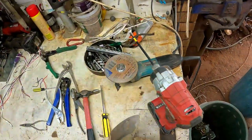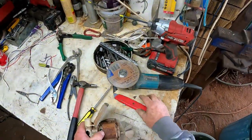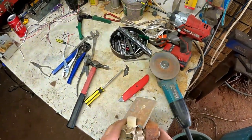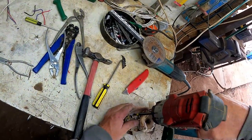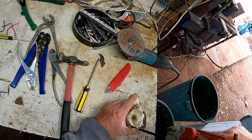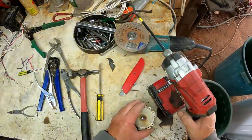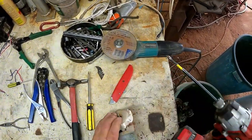Right, we'll get into this hardball one. Yes, we're going to have to cut that off there. There's a bit of alloy there, so we will have to use the grinder. Mind your eyes, everyone. Quick and simple. Probably the only time I'll use the grinder. Get that off there. I've got to get that plastic off there. That's off that. That's in the rubbish. That's that one. That's that one. That's that one. Yep, okay.